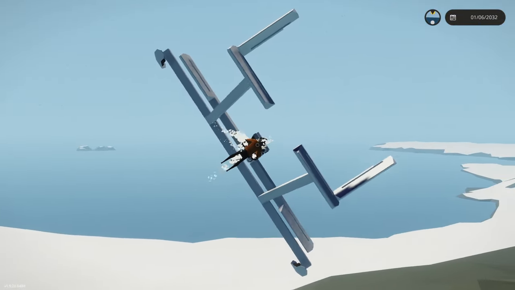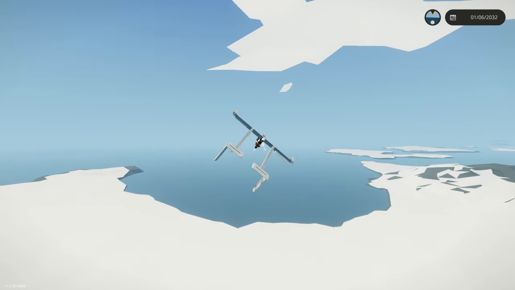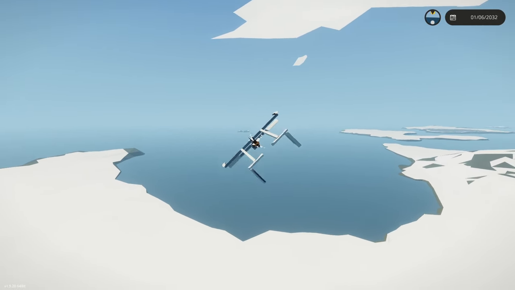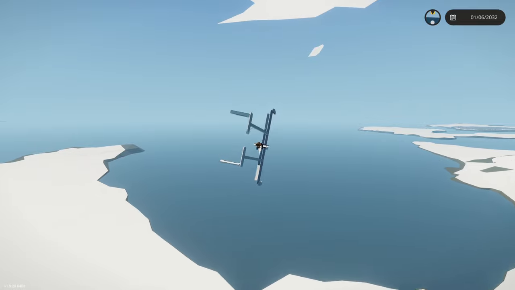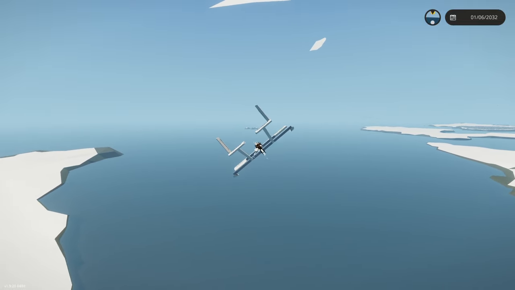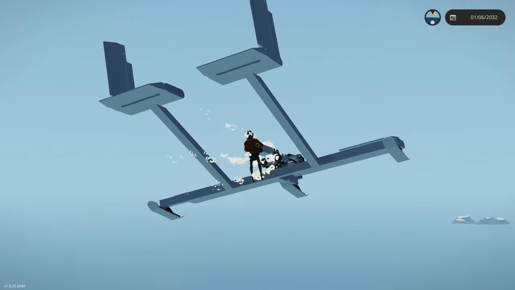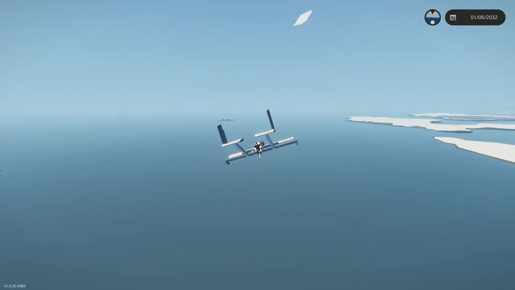Oh my gosh. This is off a two-cylinder, by the way. Like a two-cylinder engine, and this is not optimized at all. You could do two of these. You could definitely optimize this further.